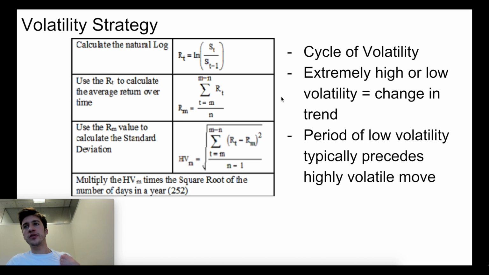And just to recap on what we talked about, basically any major deviation from normal volatility can lead to a change in the trend, or can lead to a beginning or the end of a trend. And typically periods of low volatility are going to precede periods of very high volatility. Because many people pull their orders, people lose interest, many traders place stop losses as the market goes flat and they have more time to place stop losses, instead of the market continuing to move in one direction, where they wouldn't have as much time to place stop losses. So that all makes sense on why we get low volatility following a period of very high volatility.